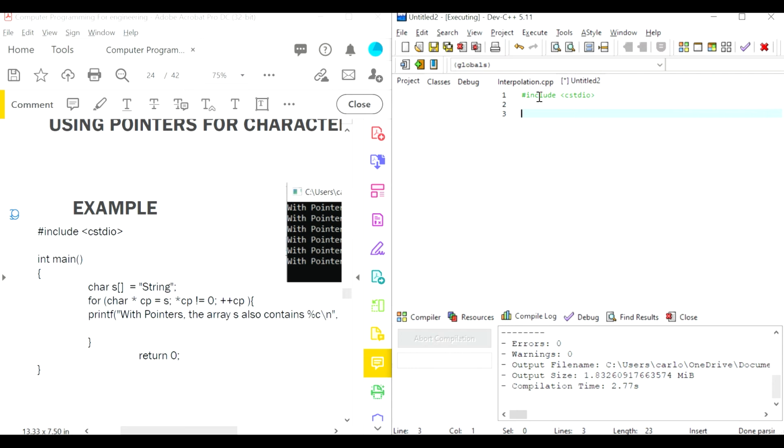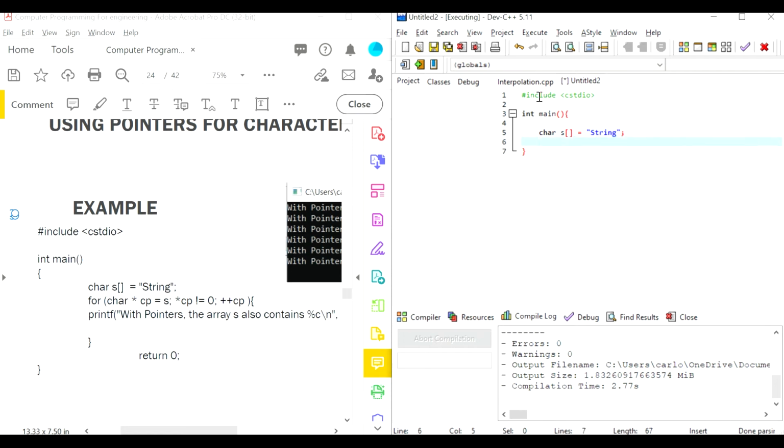And we're going to call our main function. And then we're going to create a character array. So this is going to be an array of characters, kind of like hello is an array of characters containing H, E, L, L, and O. This array of characters is called S and is going to be the word string.